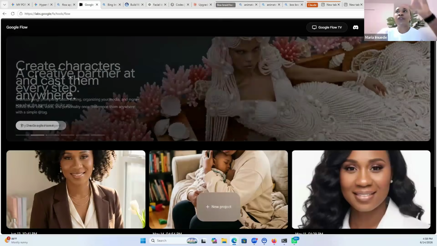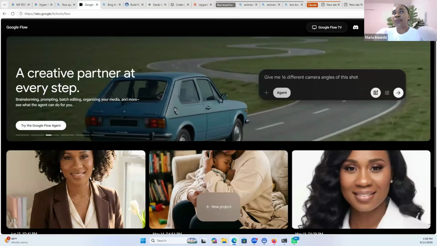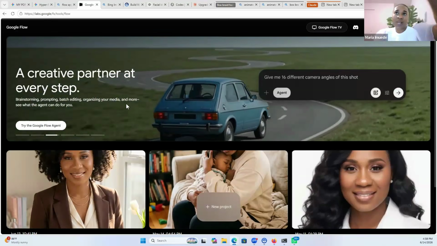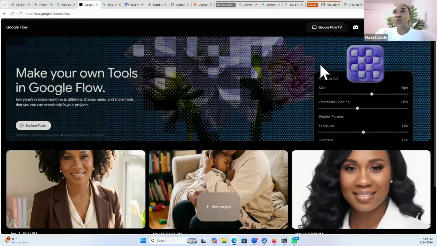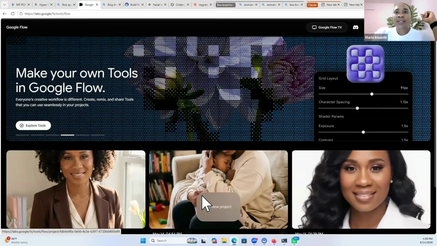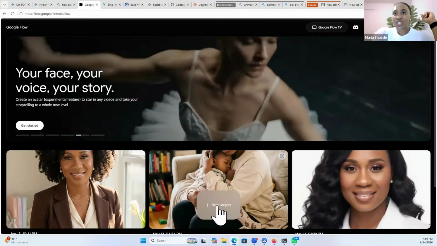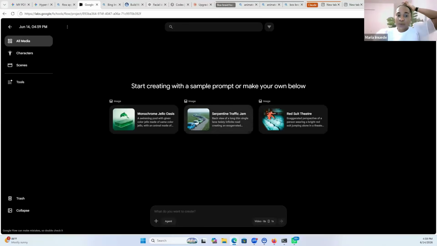So if you've clicked on the Google Flow that I sent, you should have this look. If you've not signed in, you should sign in. But just look at the middle of your screen. You see new projects. So click on new projects, and then it's going to open up this for you. Okay. I'm seeing messages here. Hope I'm not missing anything. Okay, you guys are posting your link. All right. So it's going to open up this link.